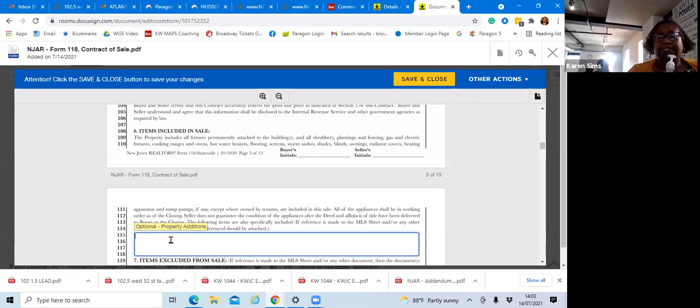So the items included in sale, you want to make sure that we're not just saying as per MLS. You want to actually look at the MLS and type in everything that is on the MLS. So in this case, the only thing that is included is the oven slash range, which is gas. So you want to type that in. Now, what I would like you to get in the habit of doing, and this really doesn't happen, I guess, because of the way your DocuSign program works, or people don't think about it. When you set up DocuSign, that's what you use, whatever you use, right?